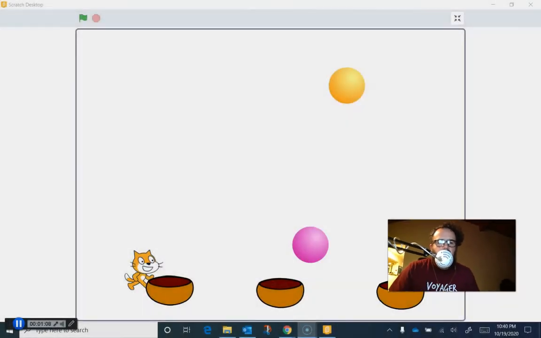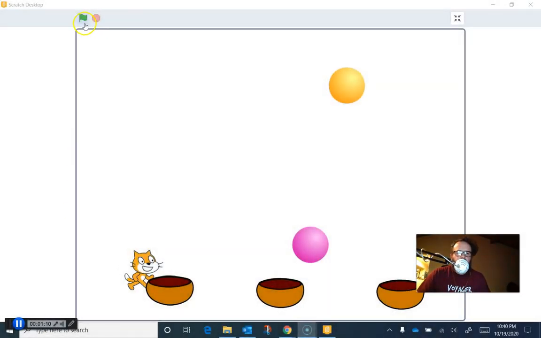So let's just look at a really simple example. This is a very simple game. Let me hit the green flag here. So this cat can move around. I'm using the arrow keys here. So that might be going in my core concept. And as I move around in the world, things happen here.